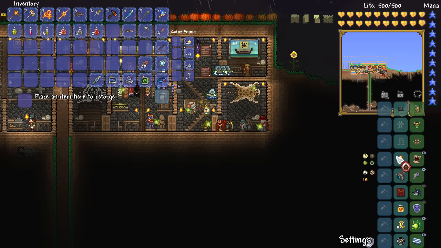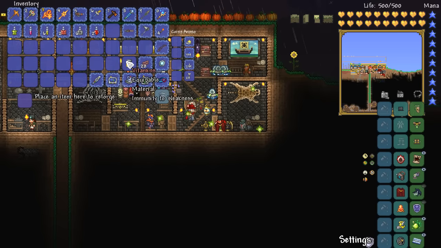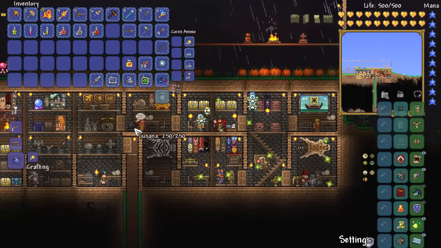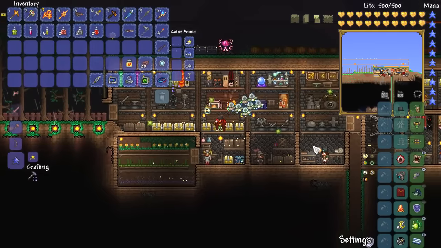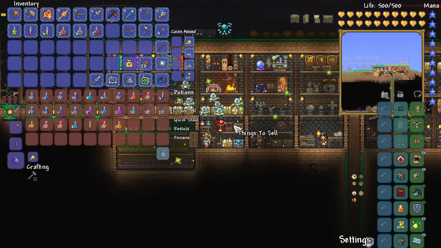I'm going to put that in this slot, and I'm going to take off the Vitamins. All right, the Vitamins are going off. So if we want to take down Duke Fishron again, we have ourselves a Shield of Cthulhu to dash around and avoid him, slash do damage to him by dashing into him.